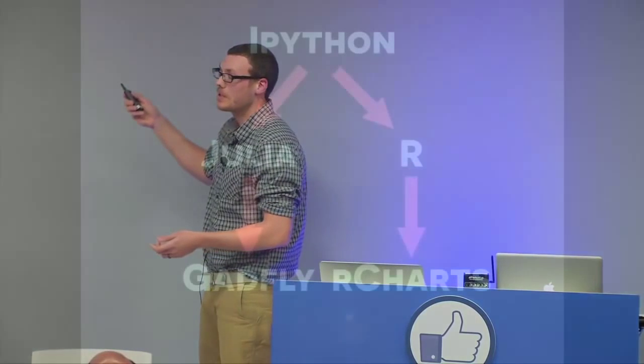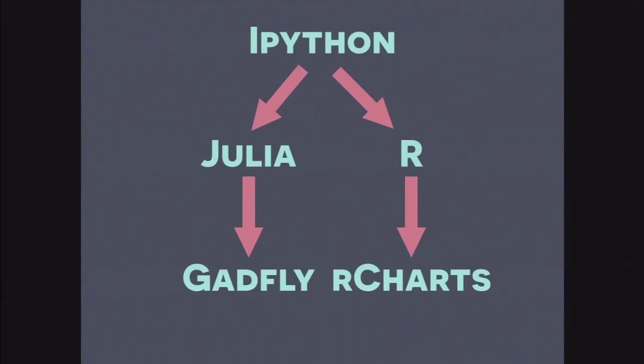So the future. What is the future? Well, IPython has all these hooks in the Julia and R. Julia and R have some really great plotting libraries. There's no reason that we couldn't be rendering in the notebook via Julia's Gadfly library or via R's rCharts library. And Ramnath, I'm also not going to try to pronounce his last name, the author of the rCharts library, has done an incredible job building that library. He's basically built connectors for almost every D3 charting library that exists. So if we can get that working in the notebook, suddenly we have all these options for charting.